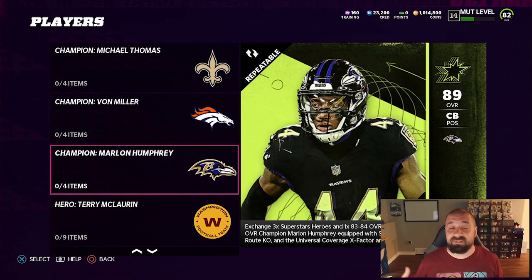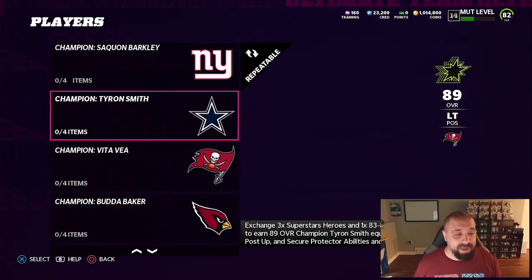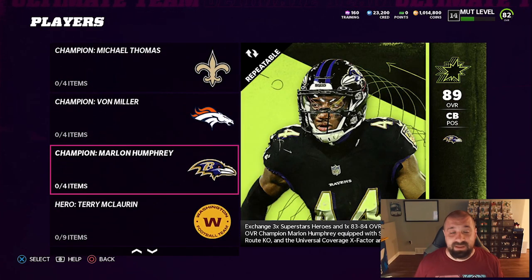Marlon Humphrey, I think, is a really good card. A little on the slow side, but not like bad. So I think out of the 89s in order, I would say Buda Baker and Saquon probably tied for number 1, and then Marlon Humphrey is number 3. Well, not tied, but he's number 3.